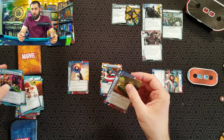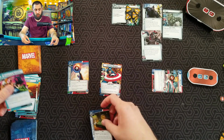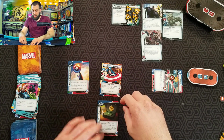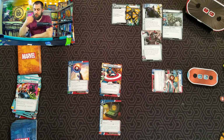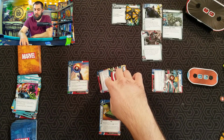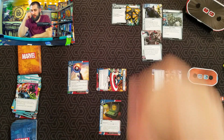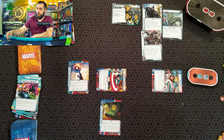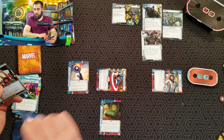I think I am going to do this. I am going to do the Super Soldier Serum for 2. I discarded 2. So I got this here. So you would just exhaust this and you'll get a resource. And then I think we are going to... we get a thwart? Yeah, let's get that down. And let's draw back up to our hand.